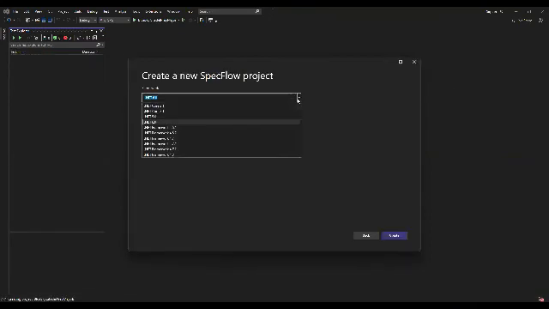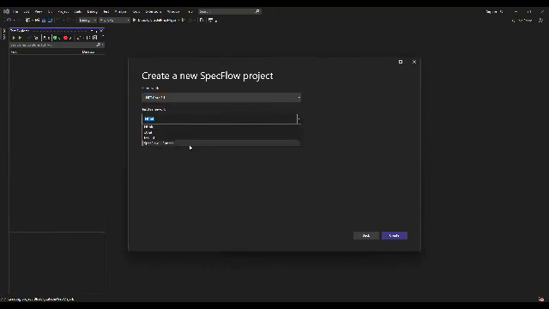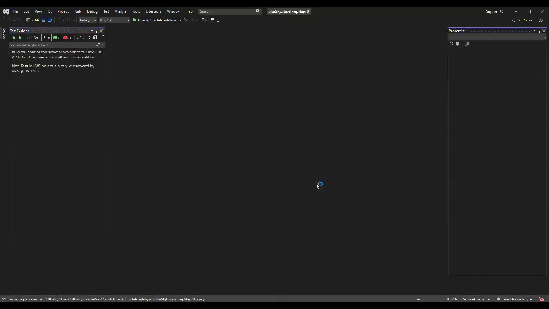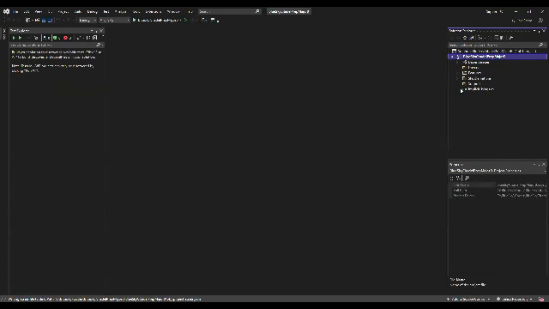So we say we want to use, let's even try 3.1 this time around. So then next. Okay, so that is what you need. Okay, so as you can see, I can't see my Explorer, so I can go and say I want the Explorer to be shown. So that's it. So we've got this one now.